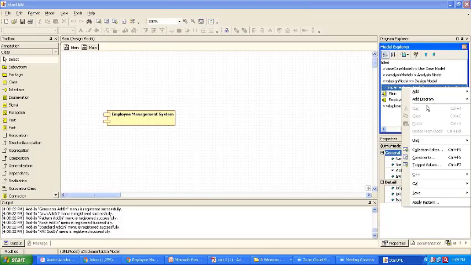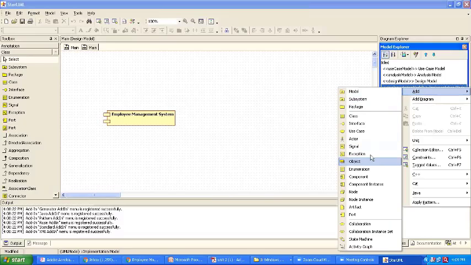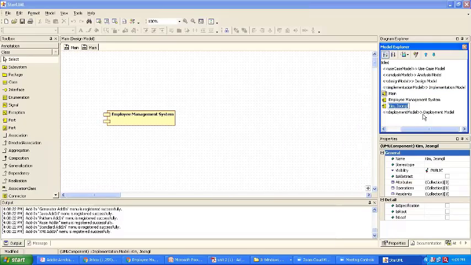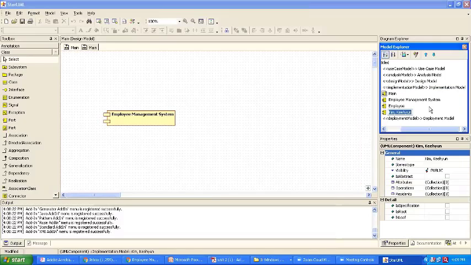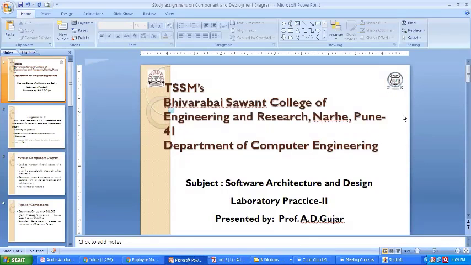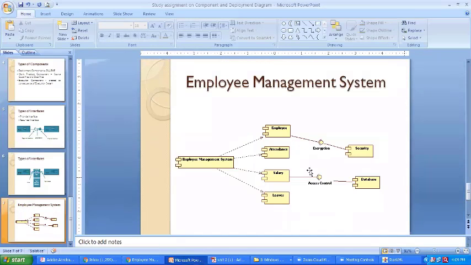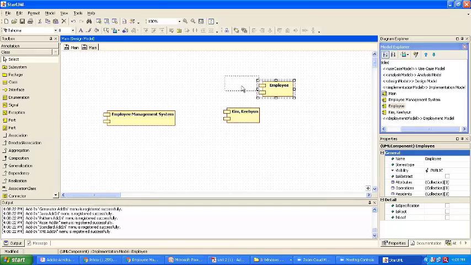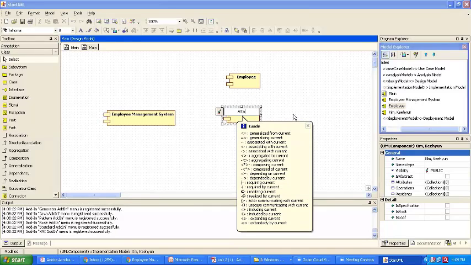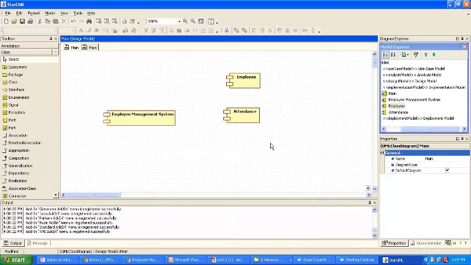Another, the components which are present in the system, they are employee, then another component that you have seen, the attendance component. Attendance component.